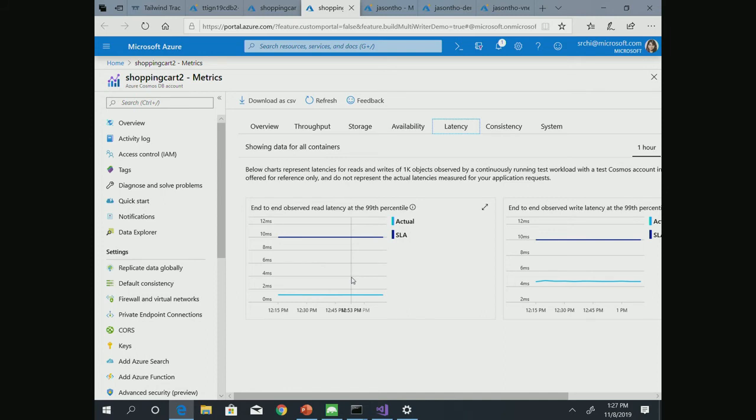We've seen this in action. When you have your application running in the same region as your Cosmos DB, we do see very low latencies. During this entire time, my reads were less than 2 milliseconds, and my writes were between 4 to 6 milliseconds, at the 99th percentile. We always guarantee that if your document is less than 1 KB, your reads and writes will be less than 10 milliseconds. We do offer money-back SLAs, which no other database pretty much offers on latency. And clearly, we don't want to give your money back, so we will make sure we do a good job of making sure the SLAs are met.